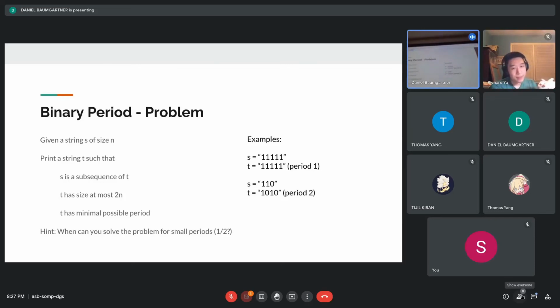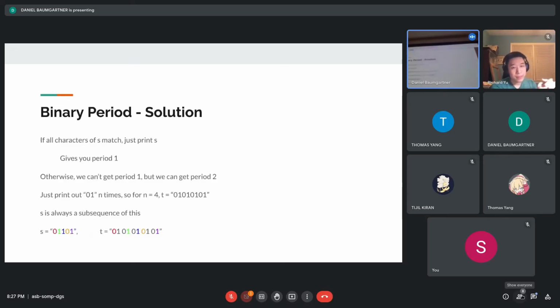Okay, I think we heard the correct approach. So we will now vote. Pretty much. That's close enough. So we first have a little bit of casework. The first case, as suggested by the hint, we look at, let's say the period's 1. So that's only true if the entire string is all zeros or all ones. If that's true, we just spit out the string again. No need to change it, since it's already periodic.